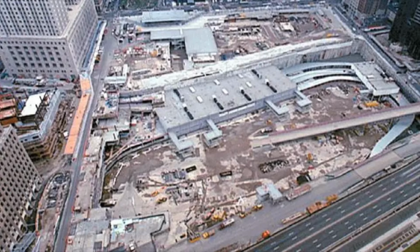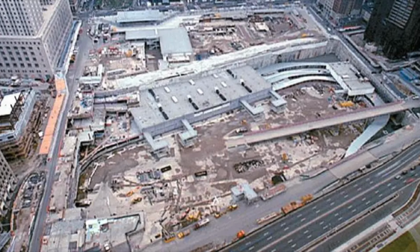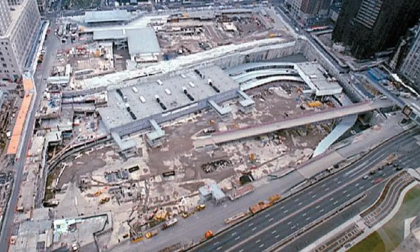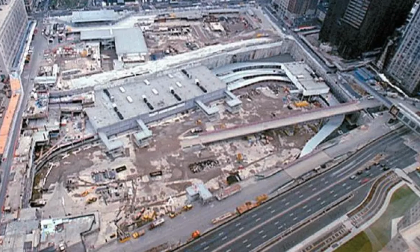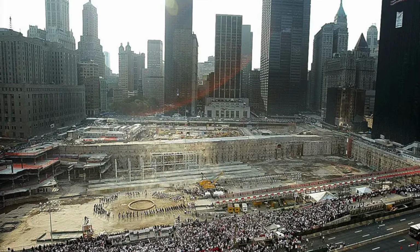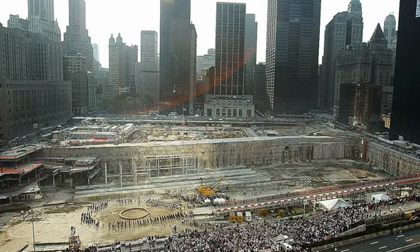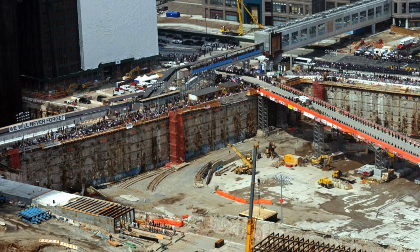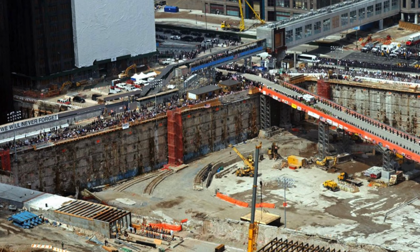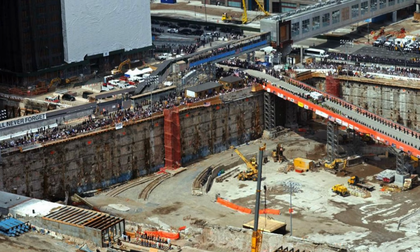And on May 30th of 2002, the last piece of steel was removed from Ground Zero. The cleanup process and recovery at Ground Zero took a total of 8 months, with rescue and recovery workers working 24 hours a day. The remains of all of the other buildings in the World Trade Center were demolished, and finally, by the end of May 2002, the last piece of steel was removed. Rebuilding the site could now commence. So it took them 8 months just to clean it up.